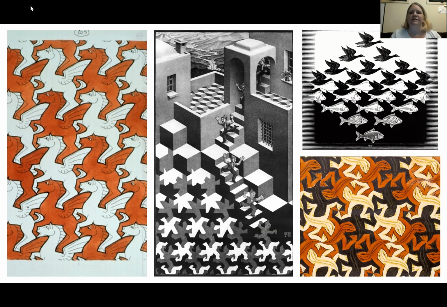I really like the ones that have the lizards that are tessellations. You see the three different colored lizards, and they all mesh together because of the way that he has built reflection and rotation into that shape. And then the tessellation of the fish that transforms into a bird is also pretty neat. If you haven't seen Escher, I encourage you to look at some Escher drawings. He has some pretty neat designs.